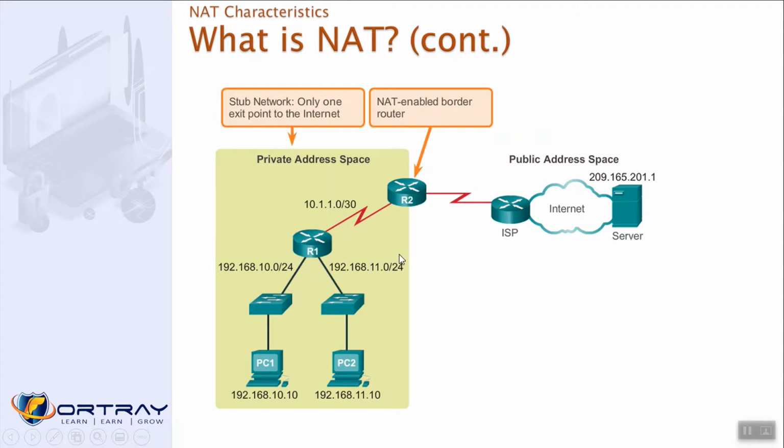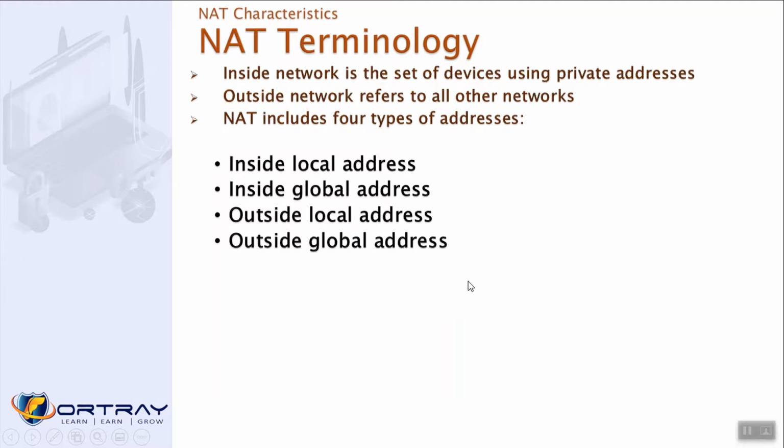Basically, you can see this as a typical example. Inside you have a LAN network, 192.168.10.10. This is all private range, and this is a NATed router. Once the traffic goes from the private to the public, the router has the capability to change your internal IP address into the public IP address, for example in the 209.165.1 range.